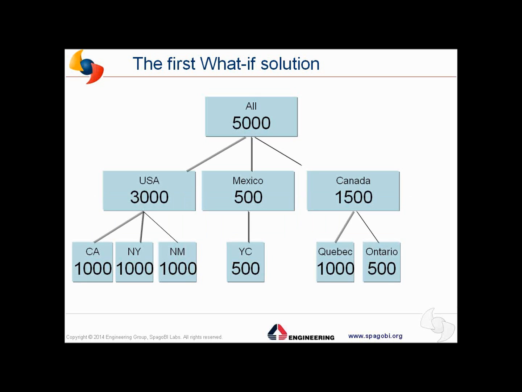So also the values of the children have been doubled. Okay, it's very simple. So the algorithm is very simple. I double the value, and also all the children will be doubled. Okay, so every time I change a value, the engine calculates the proportion and then applies that proportion to all the children. From version 5.1, there is another built-in algorithm that spreads the value proportionally to the number of leaves.